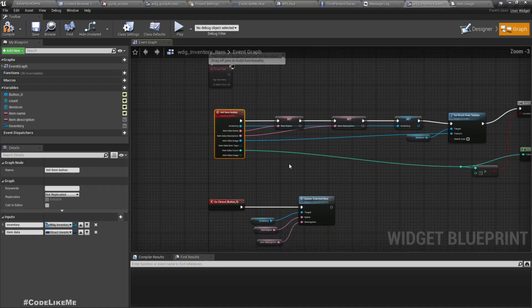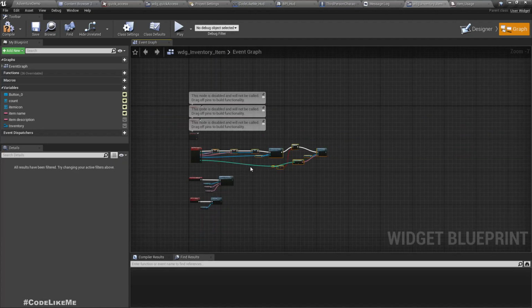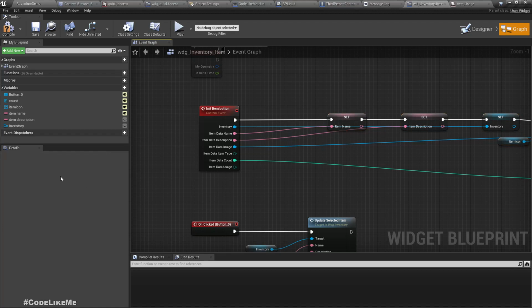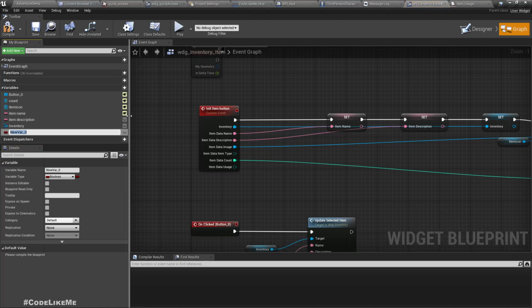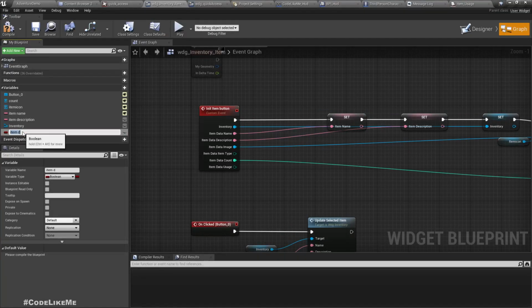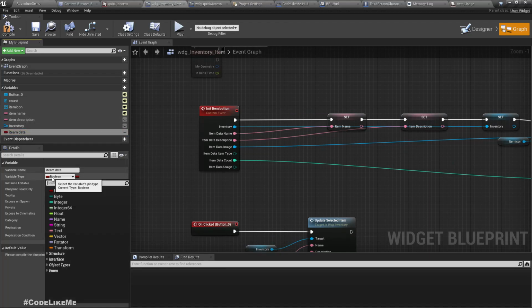I think it would be easier, instead of breaking things and saving, if I save the complete data structure inside the button. So I'll add a new variable here. What should we call it? Item data. What's this? Inventory item. Let's call it item data and change the type to inventory item.